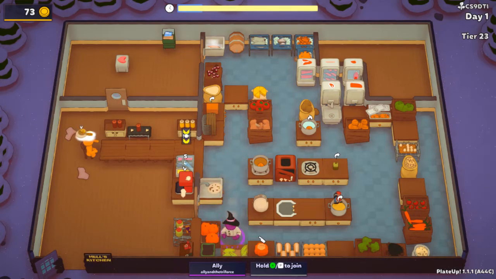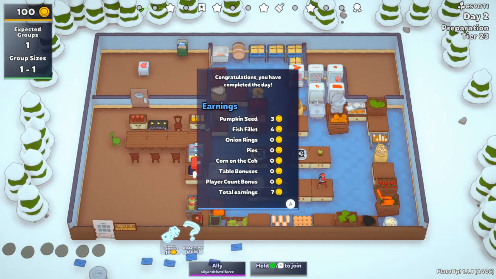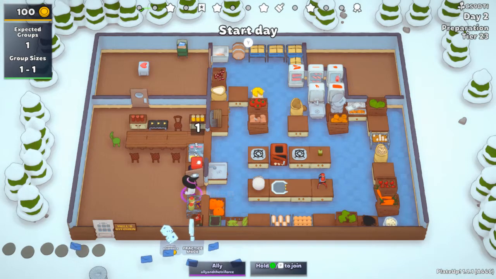Veggie pies with corn on the cob. See if I can catch it before it goes. So, carrot, broccoli for veggie pie. Yep. Veggie pie, side of corn. And see, that's the messy plate, picky eaters. You have to throw it away and then you can wash it. They won, just like that. Now, it's 50 coin from one customer, which isn't bad considering.